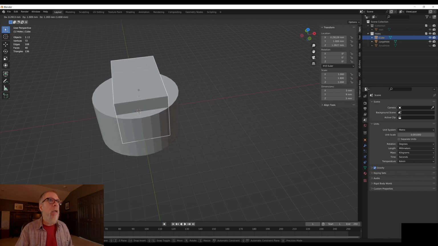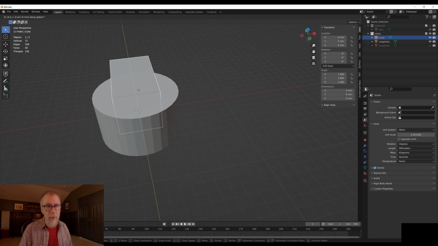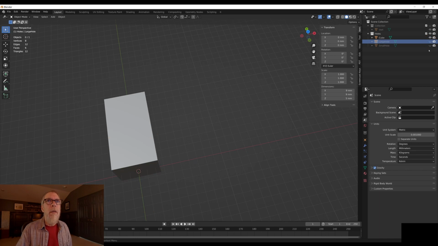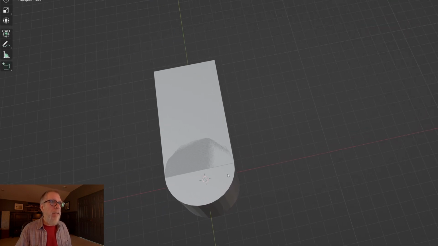I'm going to constrain it along the Y by hitting Y and type in 4.5. Okay, and now it is 4.5 millimeters past there. All right, so now what we're going to do is hide this large hole and unhide the small one. Now you can see this matches really well, but we're just going to turn around and move this to the other side of the cube.